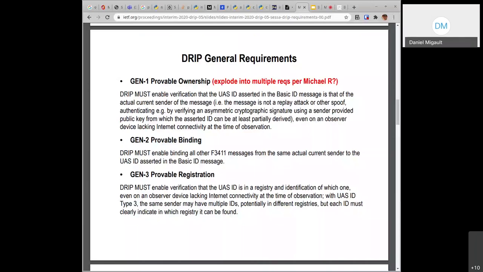I think I kind of concur with Michael that this requirement has multiple things in it, and those are different characteristics, so different requirements. I'm happy to hear all the voices, but I'm not saying that it should end up in five requirements, but maybe there is a middle ground with that.